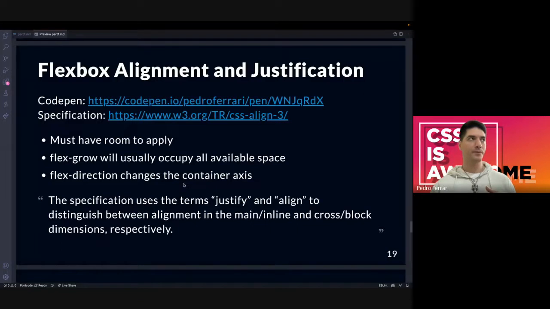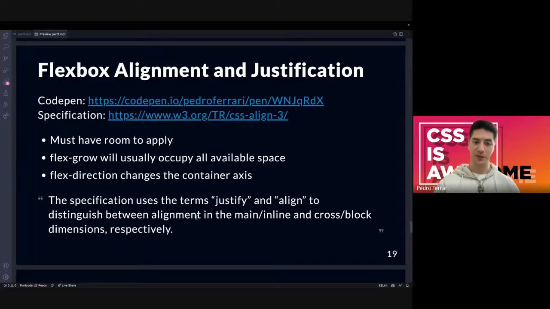So I think it's better to show an example. But if things justify horizontally when they are in a row, they will justify vertically when they are in columns. Why? Because it changes the axis as well. And if you do row reverse, column reverse as well, it also inverts that. We're going to see that later on.